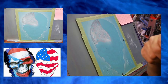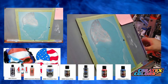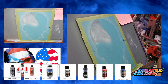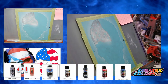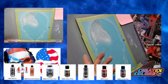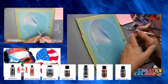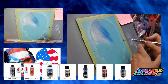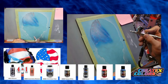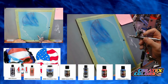For the blue, I'm using the 5060 Cerulean Blue. Maybe 10%, 5% reduction. I do put a little 4050 in, maybe 5% max. But I'm doing this just because I want it good and sticky, and I'm not doing any erasing techniques. Without the erasing techniques, it's easy. And when I flood this blue, I'm again medium wet. I'm not trying to kill any shading or detail I've already done. I want to see it. I can do a couple little folds, things like that.